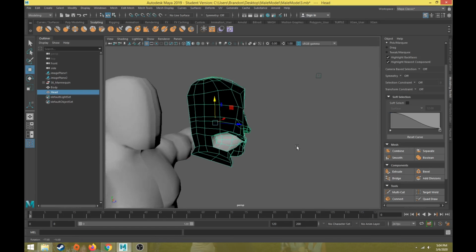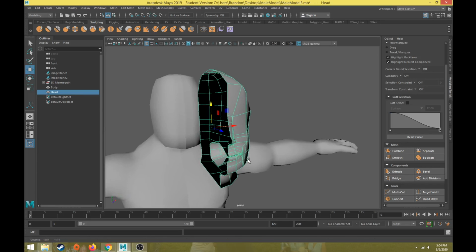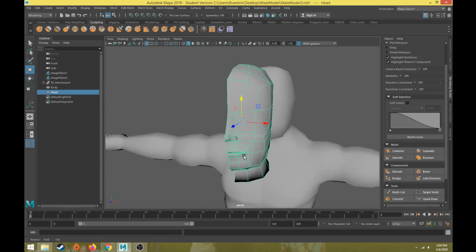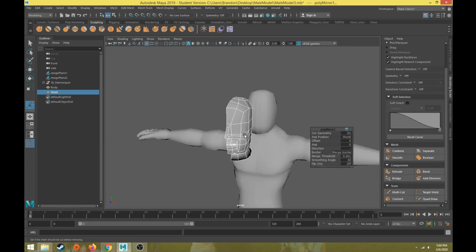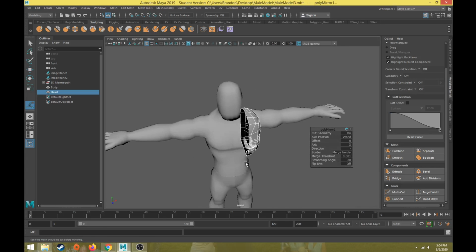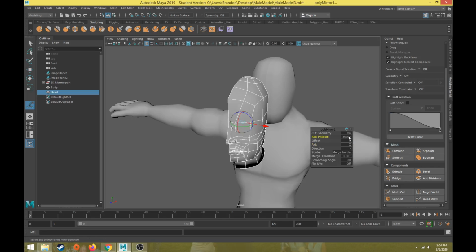Now sometimes the mirror tool may not work as you expected, so here's just another way that we can mirror it over. I think I'm having an issue with my mirror not working on this model. So if I do mirror, the proper axis is object X, but it's not doing anything, even if I change it to Y or Z, or if I change the axis to object and then do positive or negative.